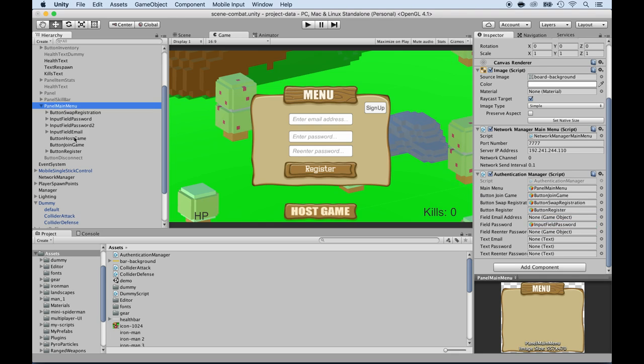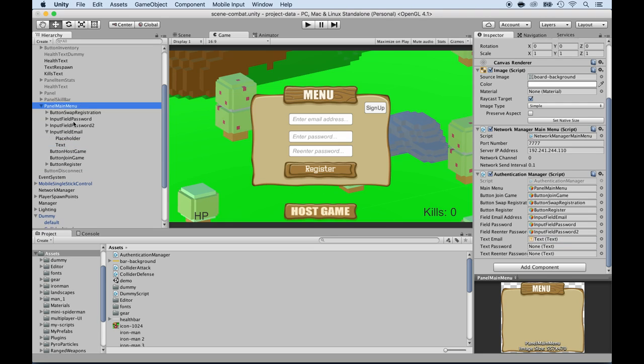Okay, so the email is right here, input field email. Drag and drop it here, and then the re-enter password is the password 2, drag and drop it again, and then the text. So the text is a little bit tricky. You just have to extend the input field to get the text. So for the text email, it's inside of the input field email. So I'm going to select the text inside and just drag and repeat in the text email.